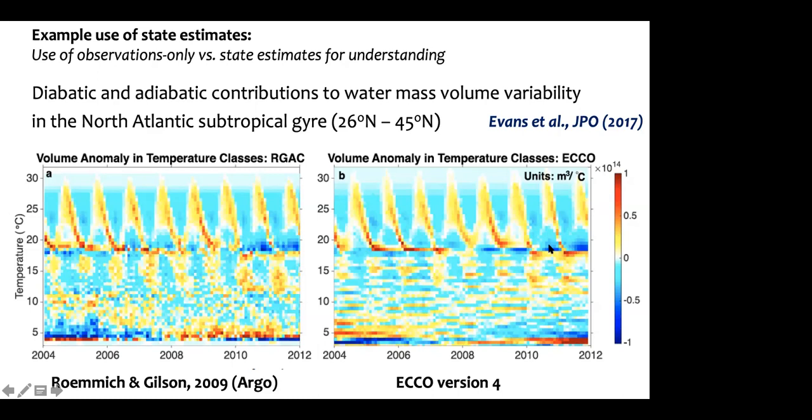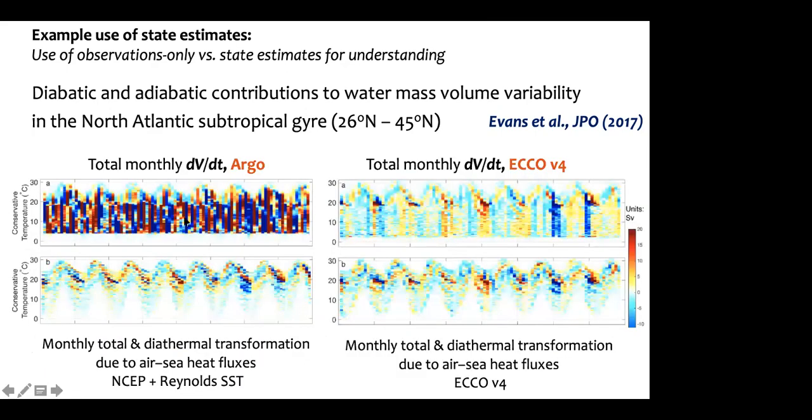So we have these volume anomalies, and now we want to say, okay, how do these volume classes change in time? So we want to take the dV/dt, the time derivative of these estimates. And what they find is that trying to do this with the gridded Argo product is almost impossible. There are a number of reasons why you can think this might be impossible. Basically, the subsampling and aliasing of the individual Argo data is probably one of the strongest contributors to this.